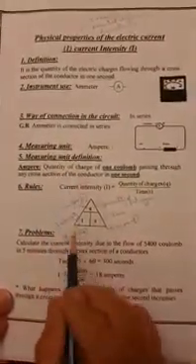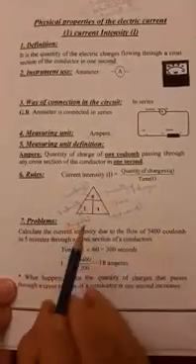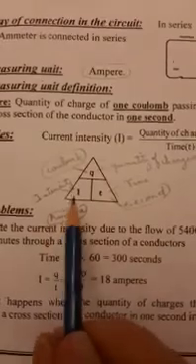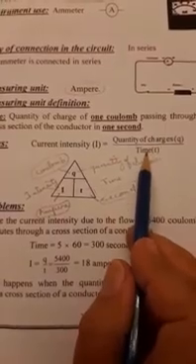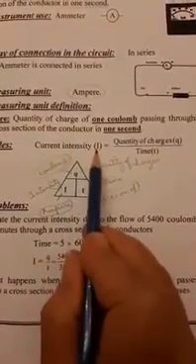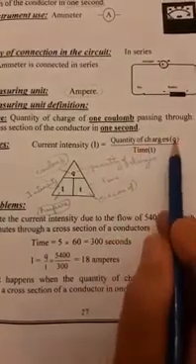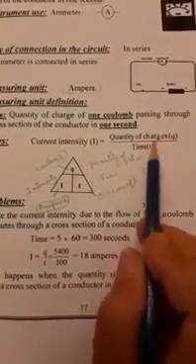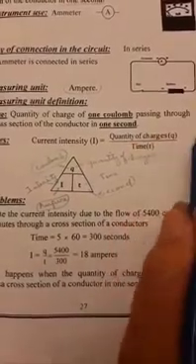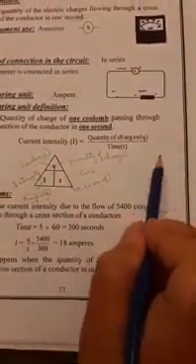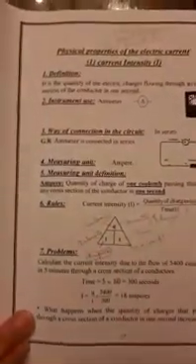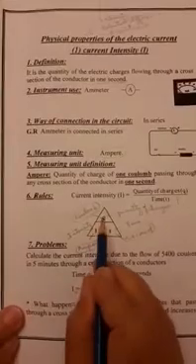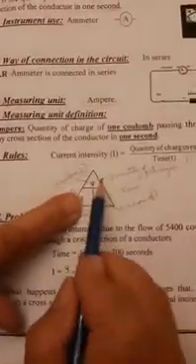In definition, let's see at first the triangle of the rule to find out intensity. Intensity equals quantity of charges over time. Intensity is symbolized with I, quantity of charges has the symbol Q, and the time has the symbol T. When you divide the quantity of charges, all the amount of charges, by all the time, you will come out with the quantity of charges in 1 second, which is the definition of the intensity. So, I equals Q over T.